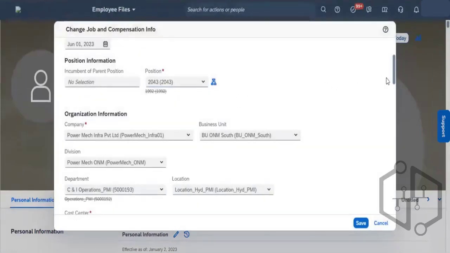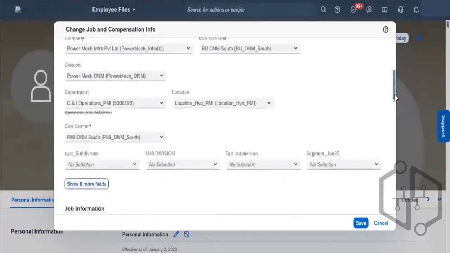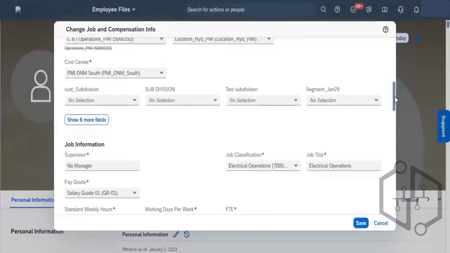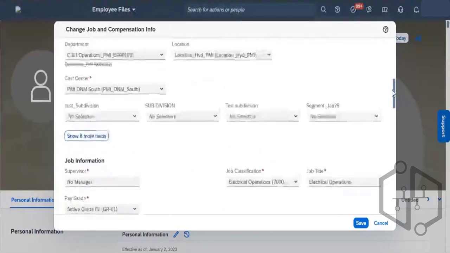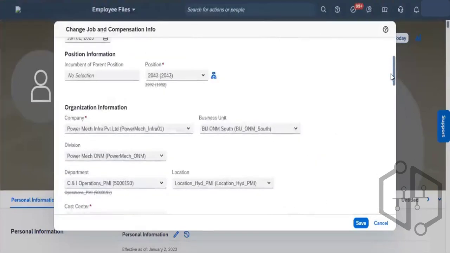Okay, so now we have changed it. Now the rule will work. We assigned the rule on save, so we have to click on save. Let me check whether anything is missing. So you can see here we have changed it, and certain areas have also been updated. Okay, so let me save it.